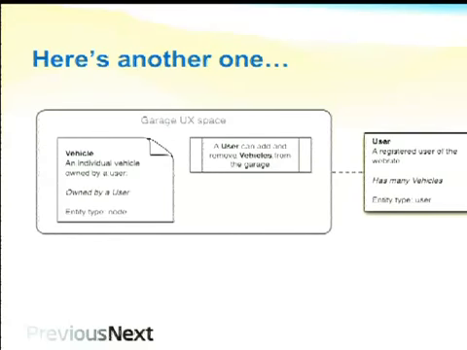This is for a project that hasn't been built yet, that allows users to add motor vehicles to their garage. The idea here is that a user can track their motor vehicles and what they're doing and when they need to be serviced and various other components. This is the garage UX space. This has in it a vehicle, which has a relationship with a user. We might want to draw on that later. And it has a task. A user can add and remove vehicles from the garage. It's really not fleshed out at this point. And we can start to ask questions about what a user's going to want to do. What else do they want to do in their garage UX space?